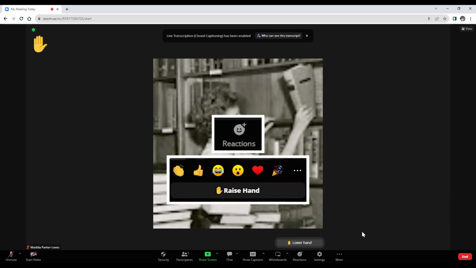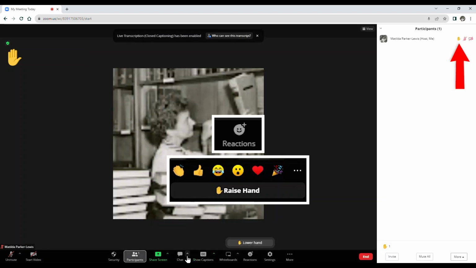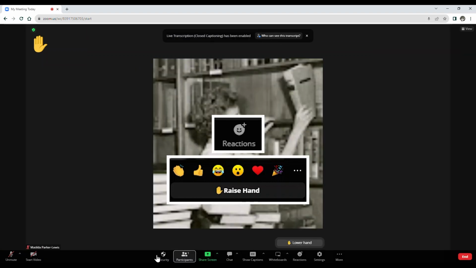It lets the presenter or whoever's speaking know that you have a comment or question without you having to interrupt them. So everyone can see that your hand is raised, and the speakers or the host of the meeting should acknowledge you and either let you speak or ask you to type your comment or question in chat, or they'll let you know that they're going to come back to you when they finish their thought or whatever the case may be.